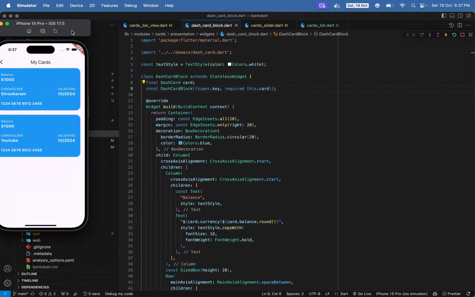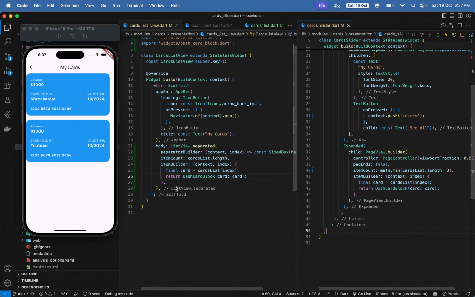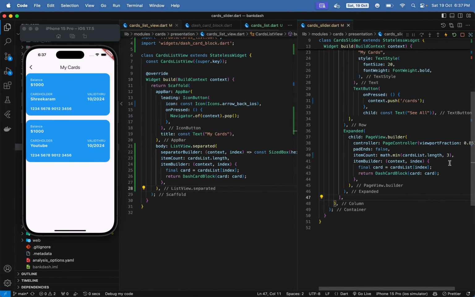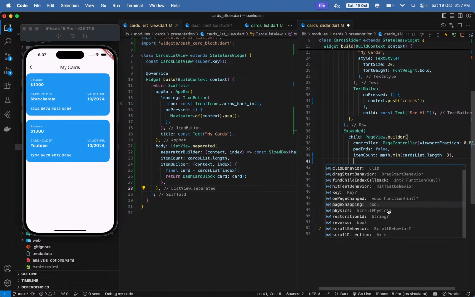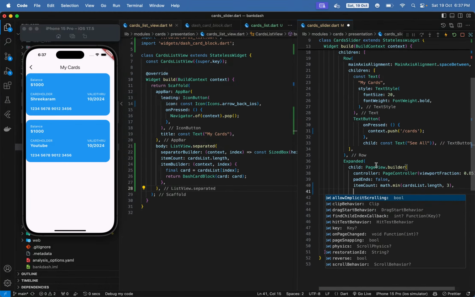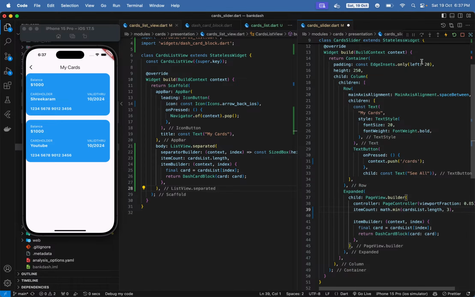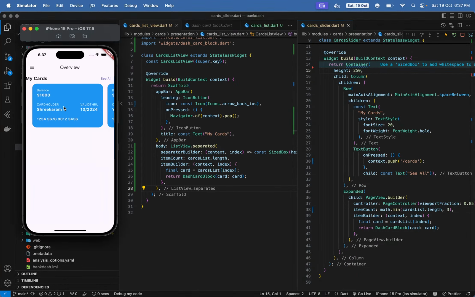And also, if you remember, we have added a margin here. So instead of that, I'll remove this and also remove this one.